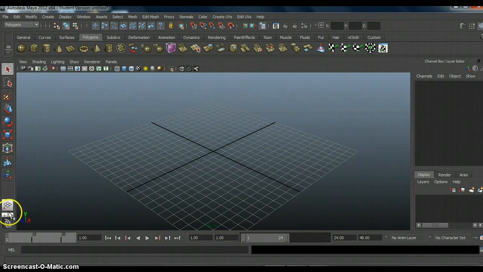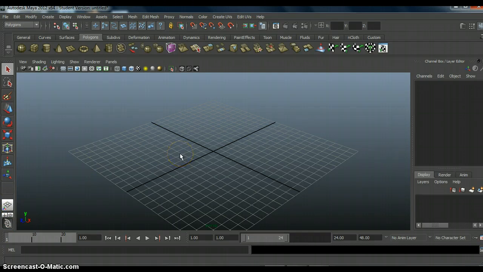Down here we have two panels. We have the single perspective view panel and the four view panel. This basically allows us to switch between four view and perspective view. This one is a button for perspective view, and this one is for four view.